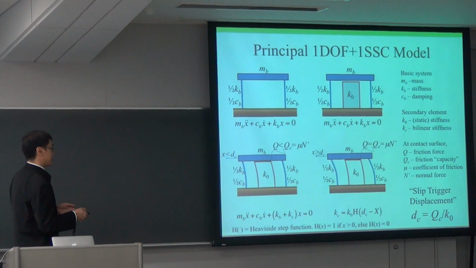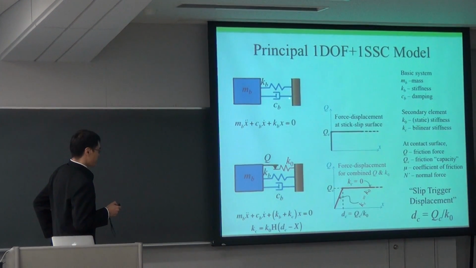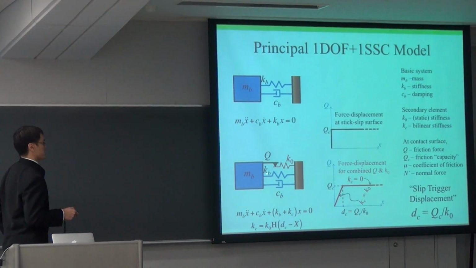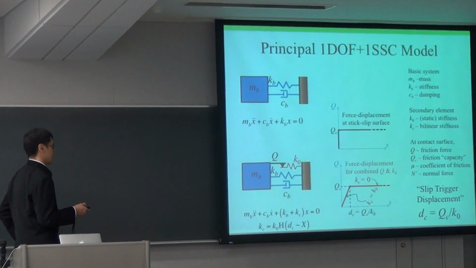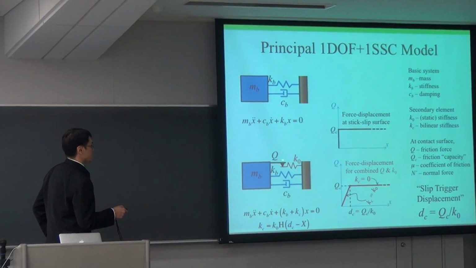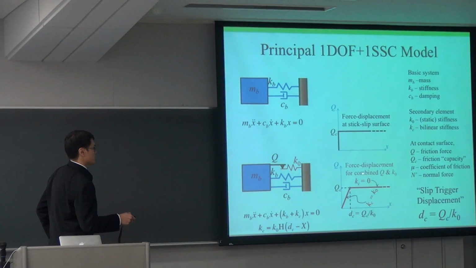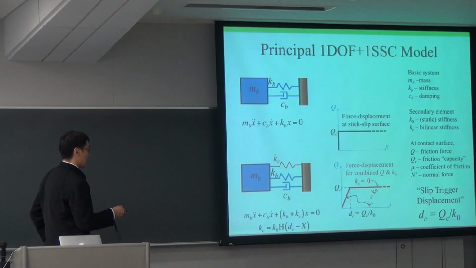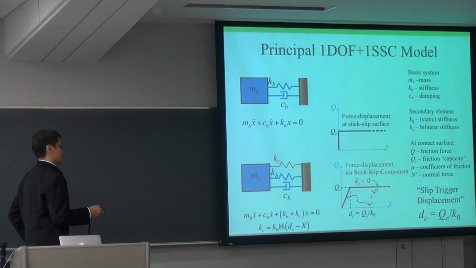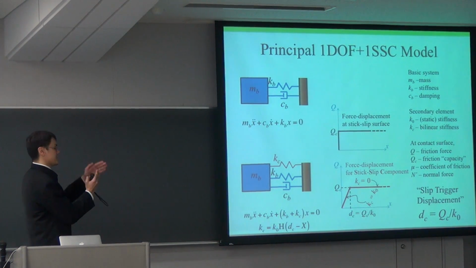The question is, how do we get damping due to the stick-slip mechanism there? So in terms of 1 DOF mass-spring-dashpot modeling, this is the basic structure, and this is the basic structure with the stick-slip component. Basically this is the same model as Wyatt and Davenport and Hill-Carroll used. They said this part can be defined with this force-displacement relationship. For simplicity, I just replaced that part with one component, and this component still has this force-displacement relationship. This is what I call the stick-slip component. It's basically a combination of secondary components with a certain stiffness and friction surfaces.